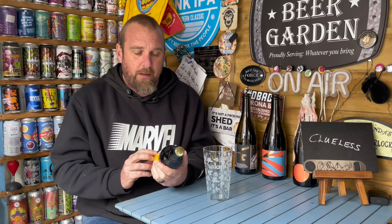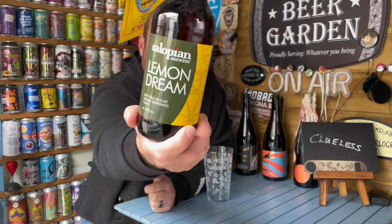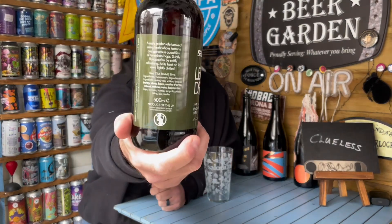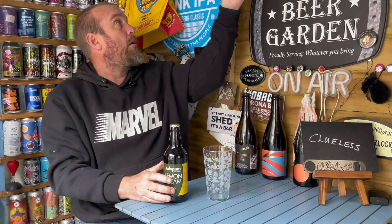I've done one of the cans for the craft sort of seasonal stuff. I thought I'd take a look at one of their core range beers actually. This one is a Salopian Breweries Lemon Dream - a zesty pale, delicate, lemony, clean and refreshing, 4.5% ABV. It says on the back: a zesty golden ale brewed using fresh whole lemons - being called Lemon Dream, that's applicable - and generous quantities of American hops, subtly flavoured to be softly refreshing, and at its best on its own, lightly chilled. I like the simple nature of their bottle wraps - just a very simple golden bottle top.